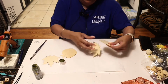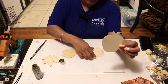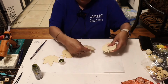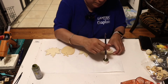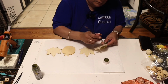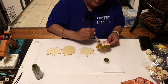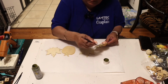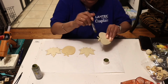Okay guys, so what I decided to do, as if that wasn't enough, I decided to go ahead and paint some of these maple leaves and some of these wooden apples. And I wanted to add it to the bottom part of the arrangement. It's gonna look gorgeous, guys. Wait till this part here is done. So let me go ahead and take a few minutes just to get these painted, and then we'll attach everything together. And then we'll be heading over to the reveal, guys.